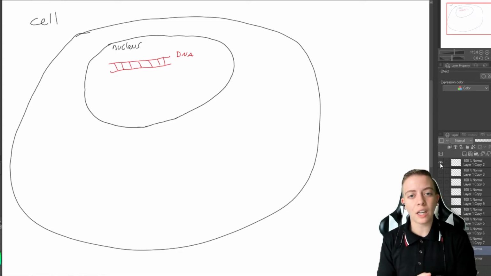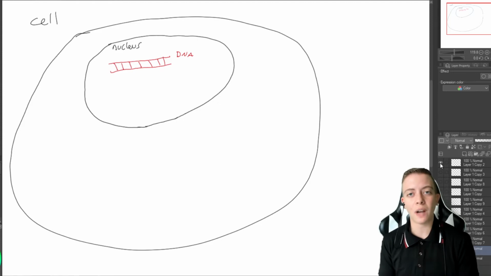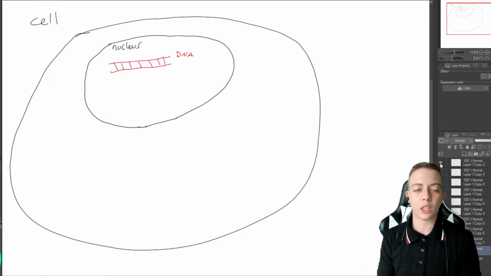And you can think about DNA being kind of like a recipe for proteins. So the end goal of this entire process is to produce proteins, which might be an enzyme, it might be a hormone, it might be any number of things that can cause some kind of effect in the body or within the cell, or it might be some structural component. But either way, our end goal is the protein. So the DNA is just the recipe in order to make that happen.